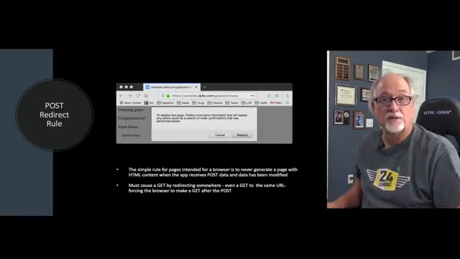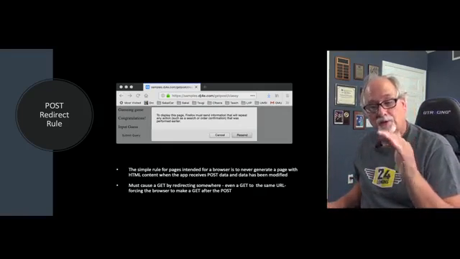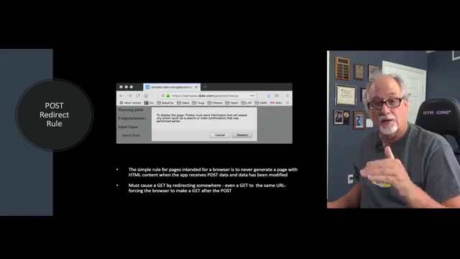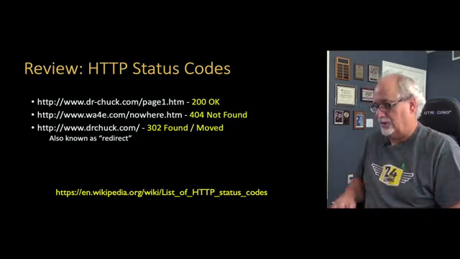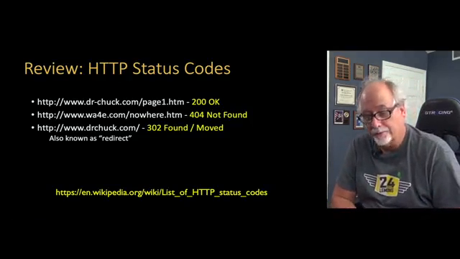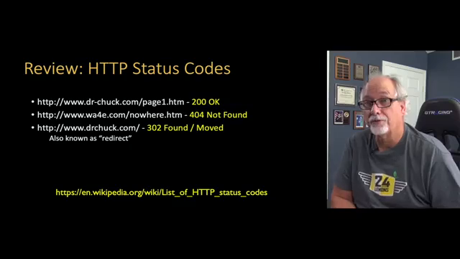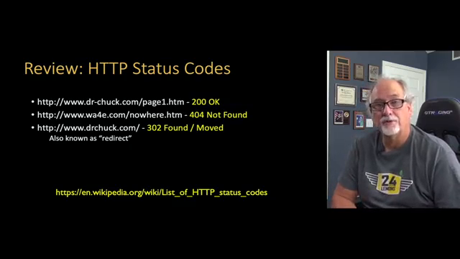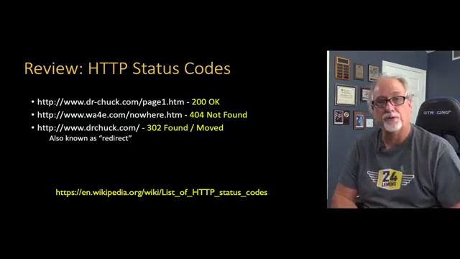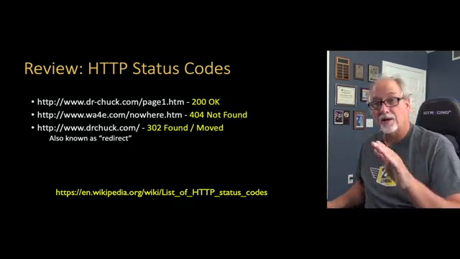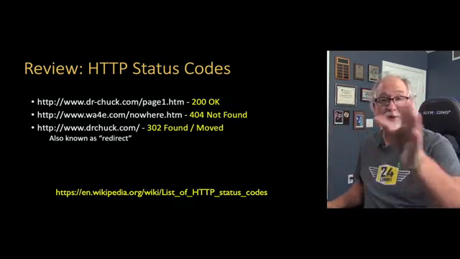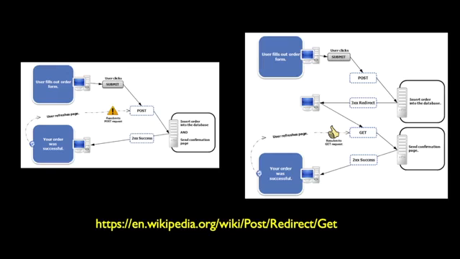Now we often send ourselves back to the exact same page. We take a post on a page and then we redirect right back to the same page. So to remember, we got 200 OK, which is a nice page. We got 404 not found. We saw 403 not authorized before, and 302 is found and moved. And we're going to reuse this redirect capability, but we're not going to do a wild redirect to a site completely outside of our site.